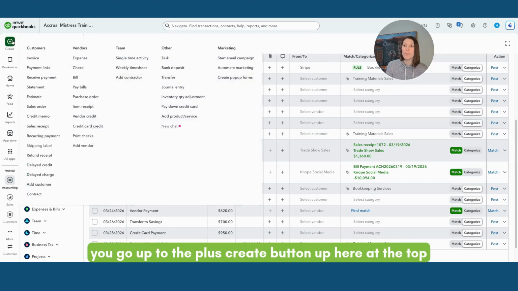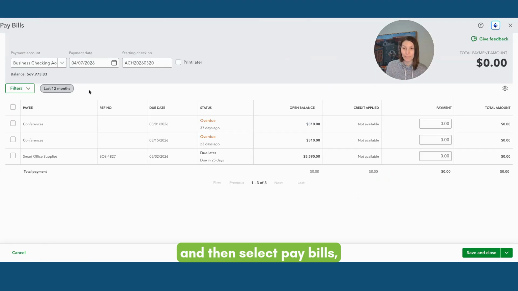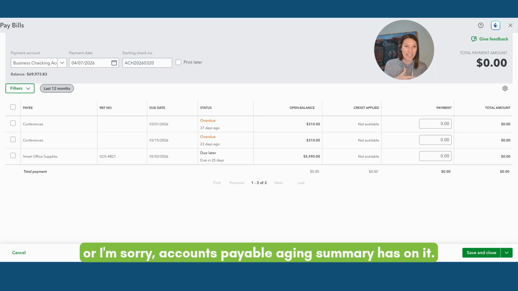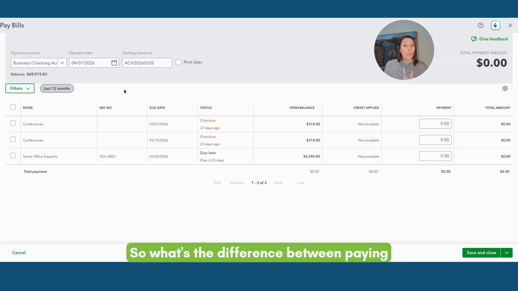So if you go up to the plus create button up here at the top and then select pay bills, a screen will pop up with all of the transactions that are currently outstanding. Now I can see this has the same information on it that my accounts payable aging summary has on it, okay? So what's the difference between paying something on this screen and matching it in my bank feed?